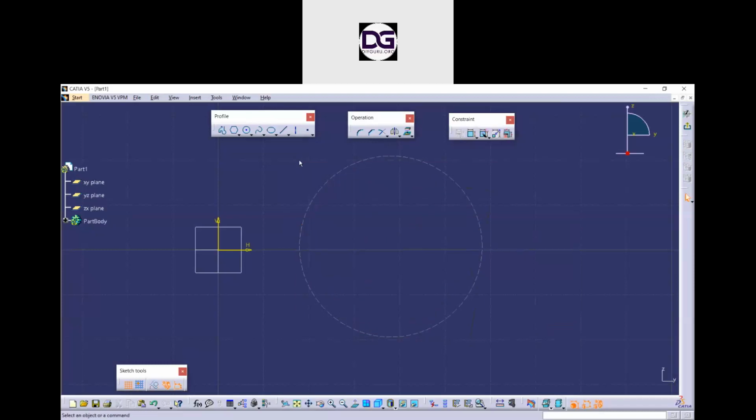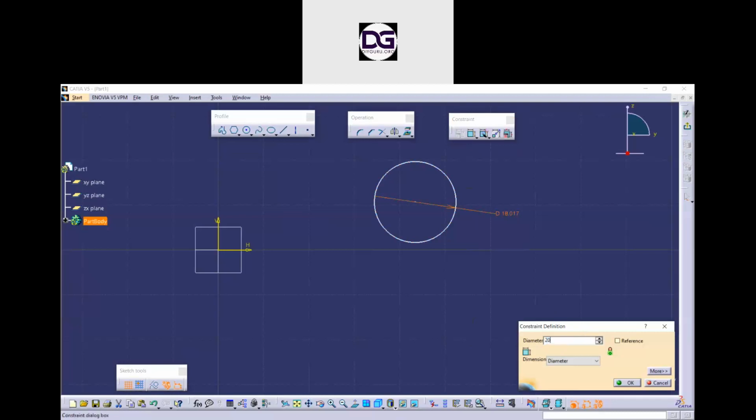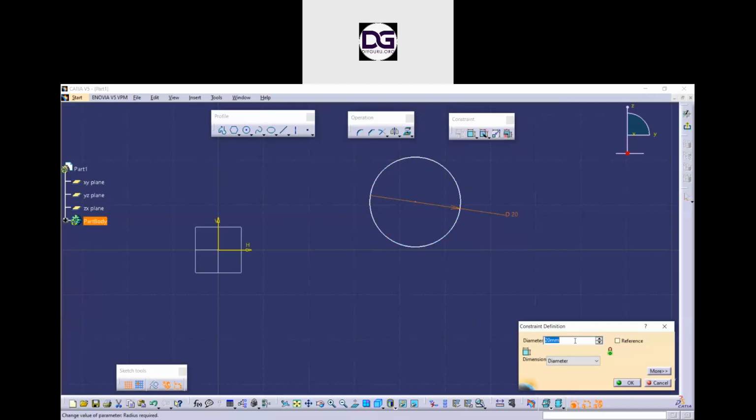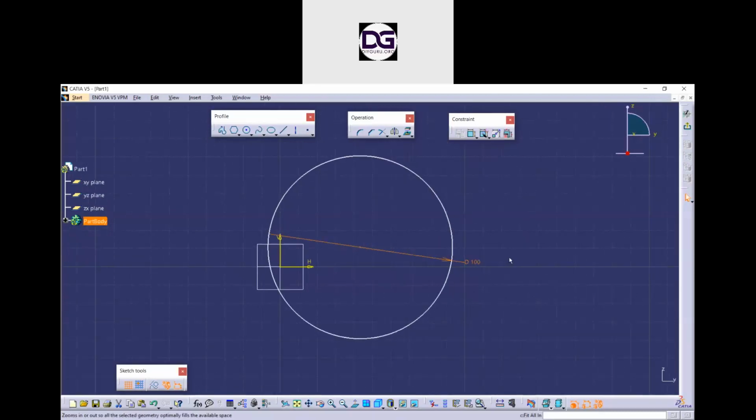Now let's see other constraint options that Catia provides. Next is the constraint option. If I want to give a dimension to a 2D sketch that I have made, I will use this constraint option. Like I have a circle over here. I will select the edge of this circle, and you see that I have a diameter displayed over here. I can change the diameter to whatever I want by just double clicking it, say 20 mm. Okay, so the diameter is changed. If I want to increase this further, I can keep this as 100. You see, it's now bigger. I have a bigger circle.